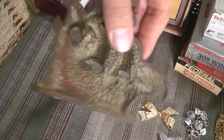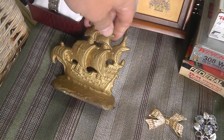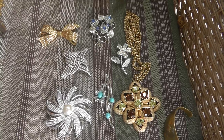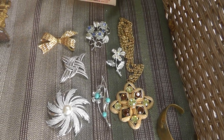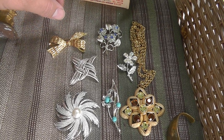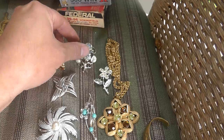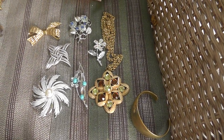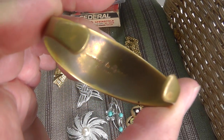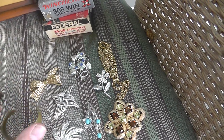Old cast iron bookend — too bad I only have the one, with some mark on the back. Two bucks on that. I got a bunch of costume jewelry. I like the idea of selling jewelry — it's simple to pack and sometimes you can get it relatively cheap. This is mostly Sarah Coventry — some nice looking pieces. I don't expect anything to be really high dollar, but that was $20 for the entire lot. There's a nice little brass bracelet here — hand-wrought New Mexico, solid brass. Just some neat looking pieces.